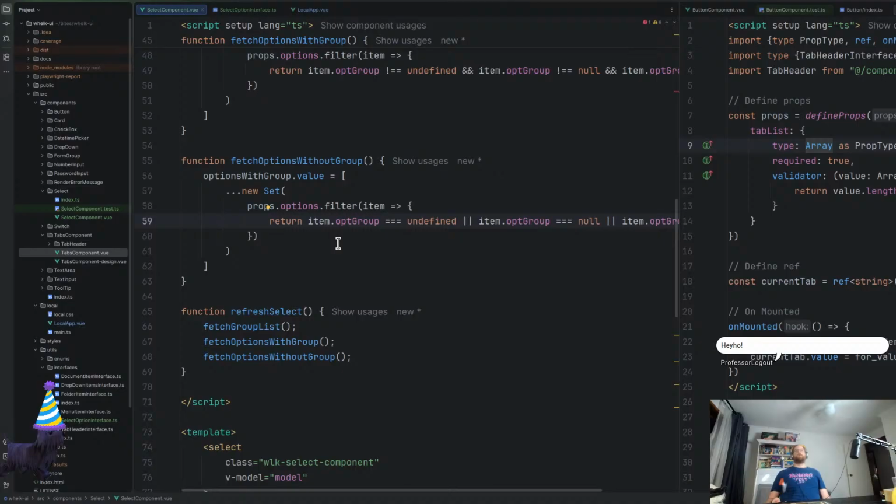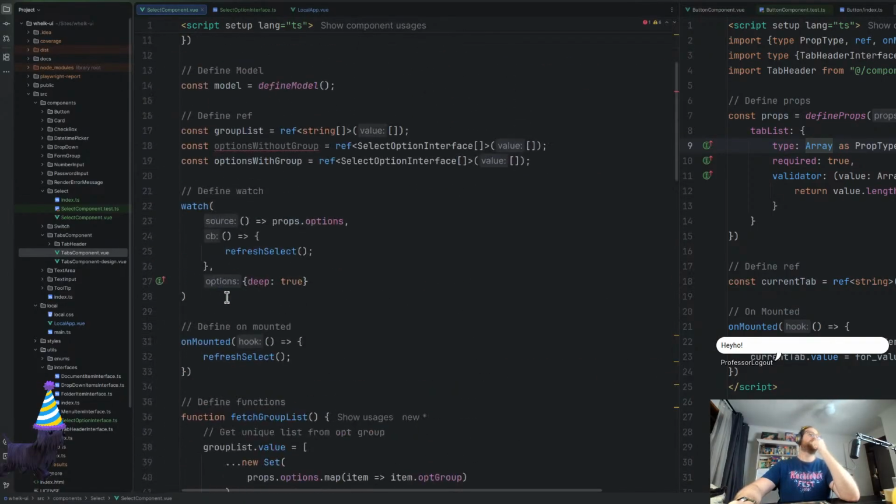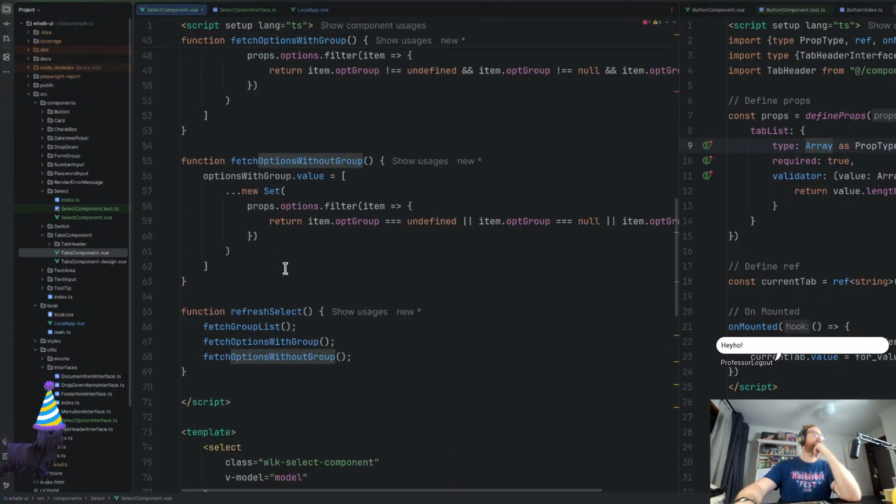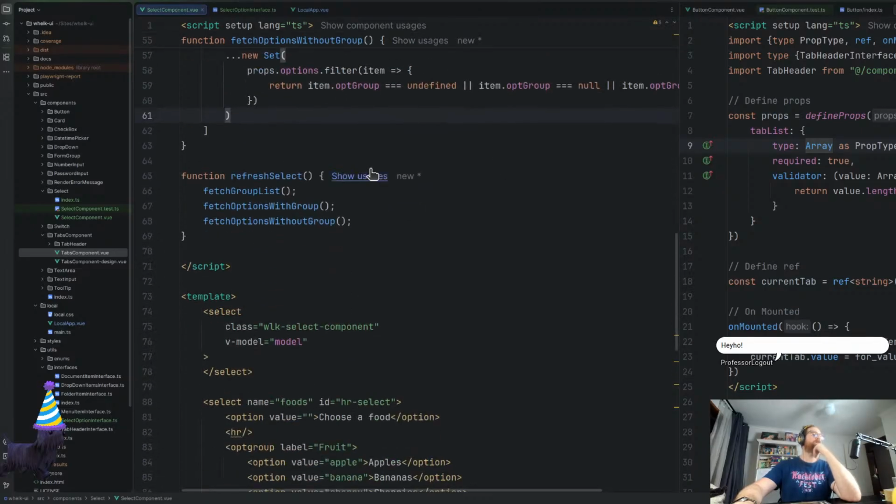So I'm just having a quick think. There's probably way better optimizations out there for this, but yeah, not at the moment. All right, cool. So I think those are going to fill those out. That's going to be in there. That's going to be, yep, without groups. All right, so we're all happy with that.